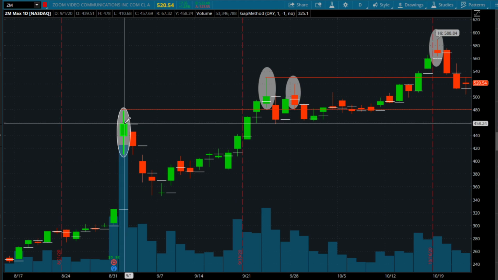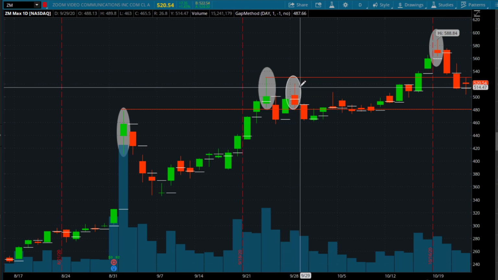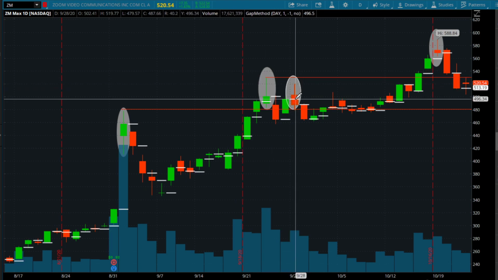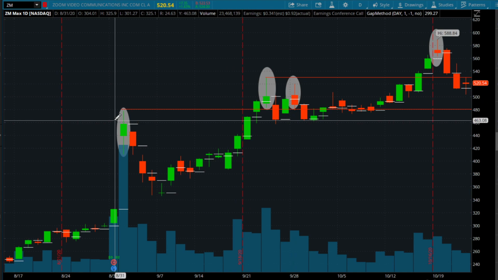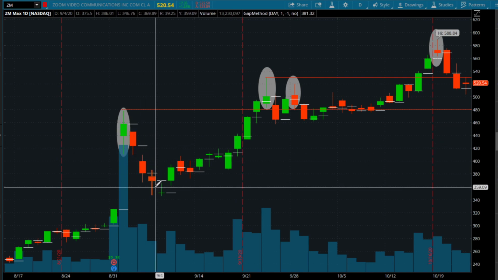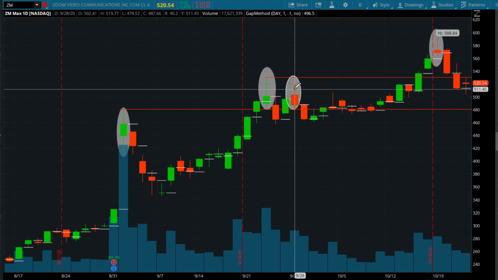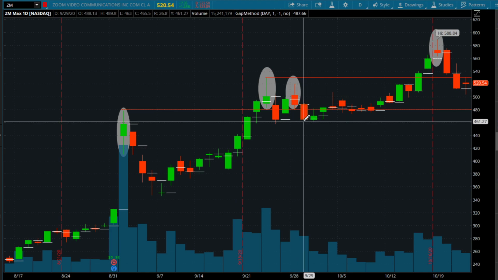So this top wick, this is a bearish trend reversal candlestick. This top wick right here, this is a bearish trend reversal candlestick. This top wick right here, it's a bearish trend reversal candlestick. So when the stock forms these candlesticks on the daily chart, the next day it tends to sell off. You can see right here, it forms the candlestick, sells off, multi-day sell off. You can see right here, it forms the candlestick, sells off the next day, forms the candlestick, sells off the next day. So this offers very nice swing trading opportunities, and I'm going to show you how you could have used this to your advantage.